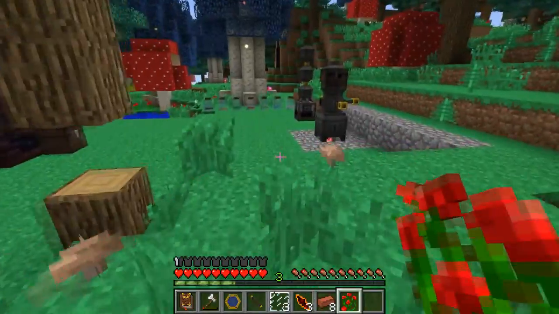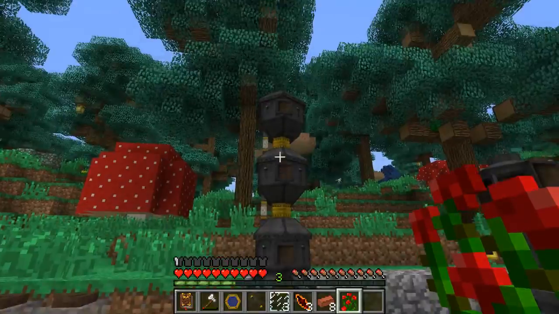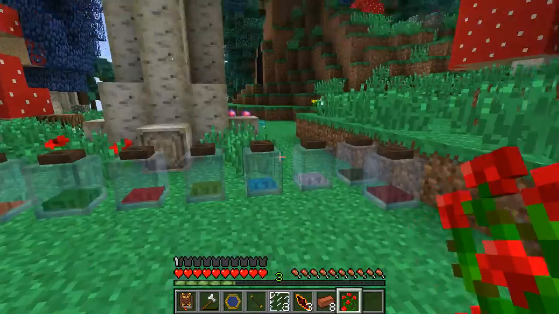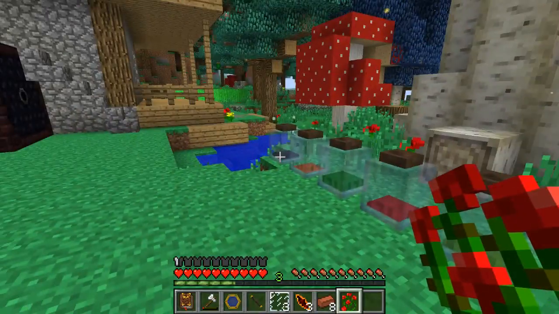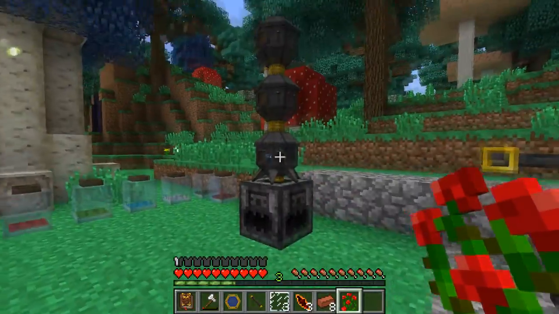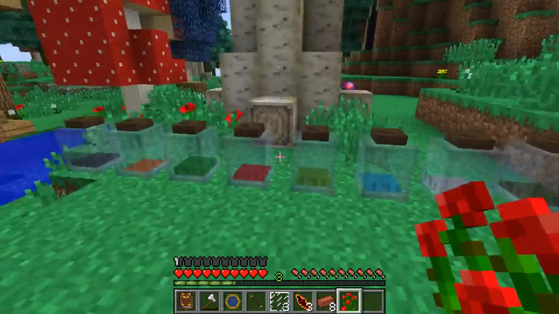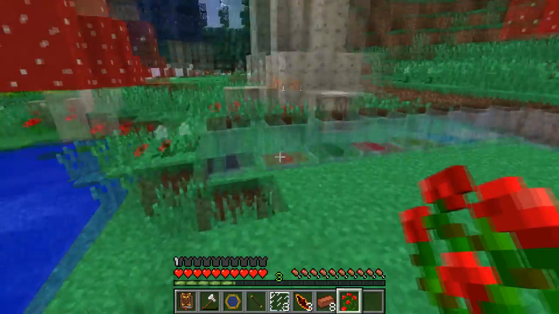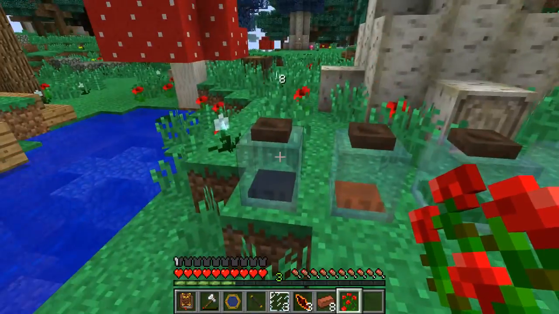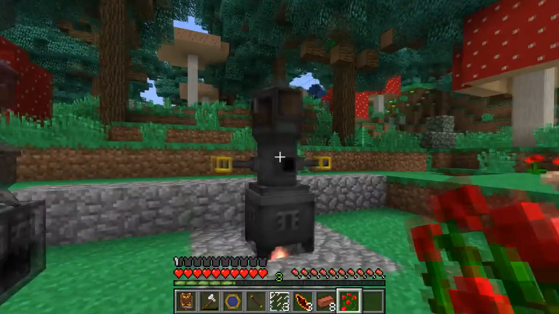Last episode we got our advanced alchemy set up, so that we didn't have to waste so many items. You can see I did just a little bit of essentia collecting here. Made a couple more jars, mostly because I wanted to make the umbral rose right off quick.